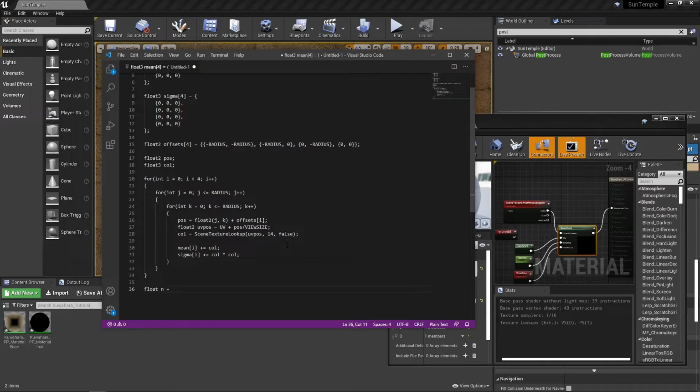And the number of samples we've taken per region is going to be the power of 2 of the radius plus 1. The plus 1 is because this is inclusive. So what we can do for now is return the mean 0 divided by n. We're obviously not going to be using this, but this will show you the average color of the bottom left region.